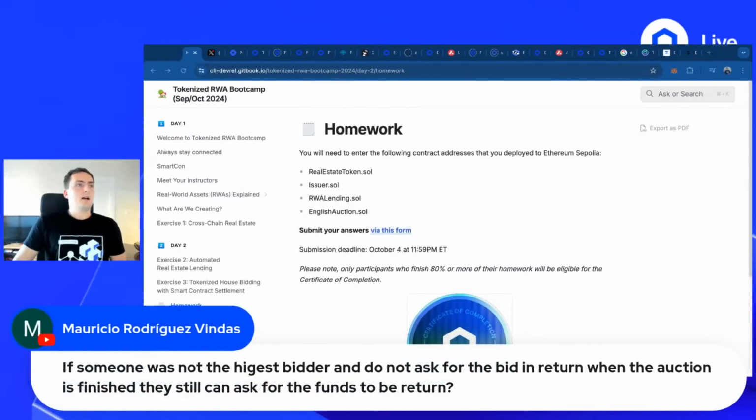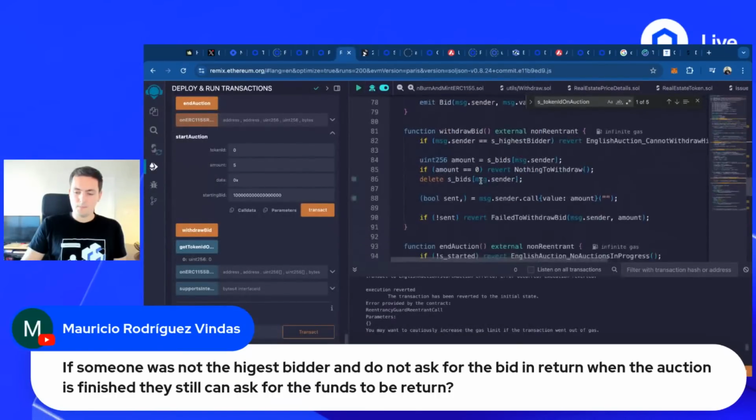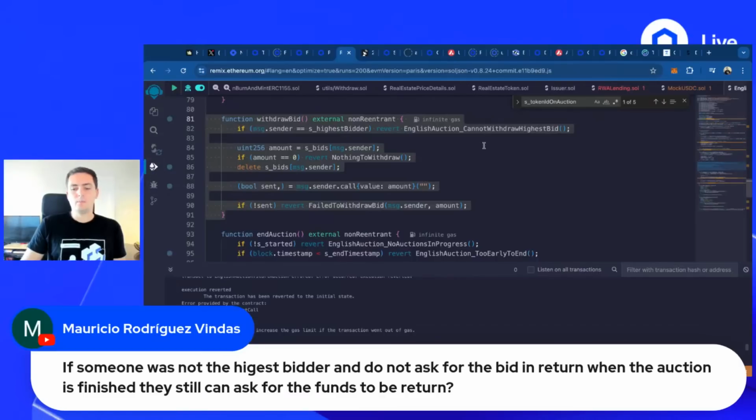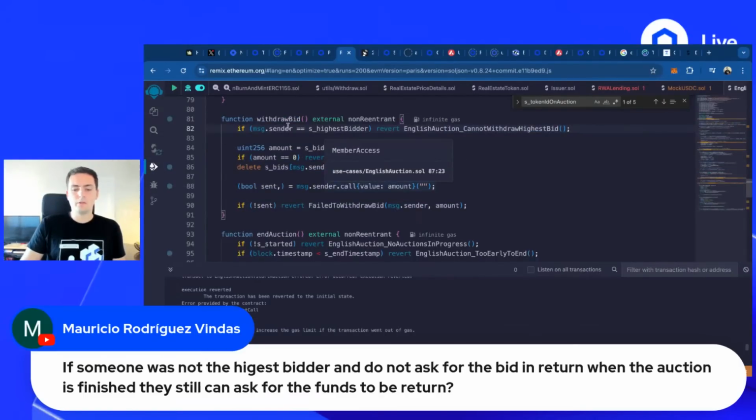If someone was not the highest bidder and did not ask for the bid in return when the auction is finished, can they still ask for the funds to be returned? Okay, let's see the actual implementation. Withdraw bid says, if you are the highest bidder, this will revert.